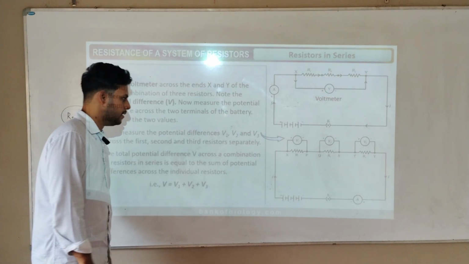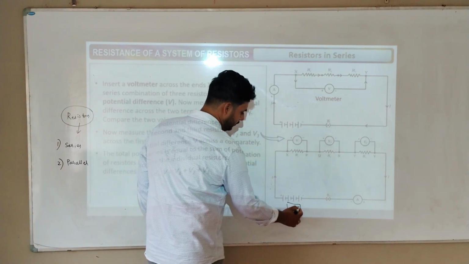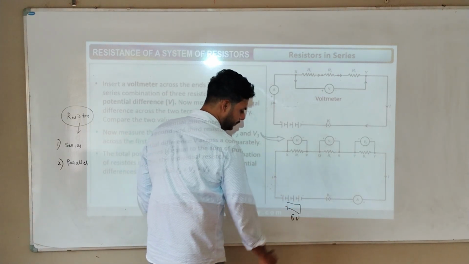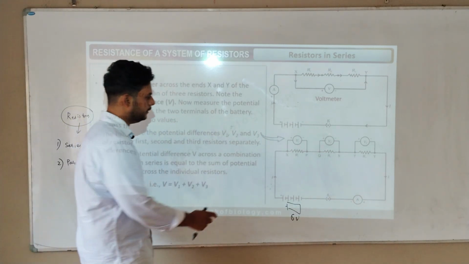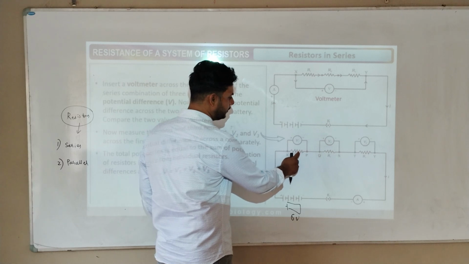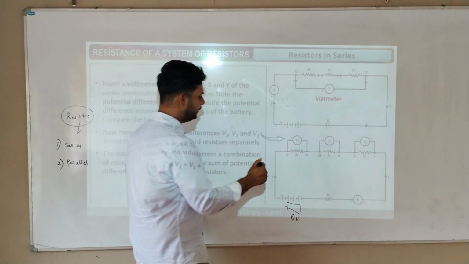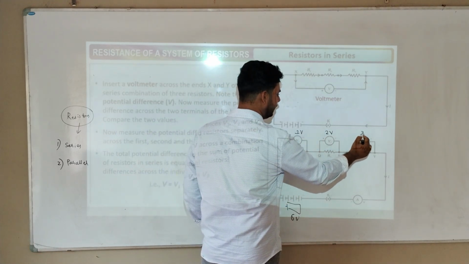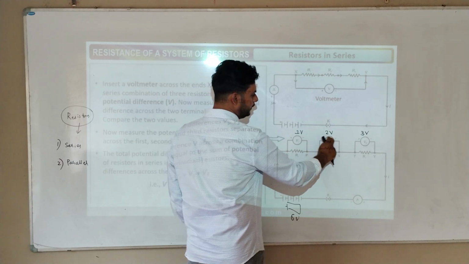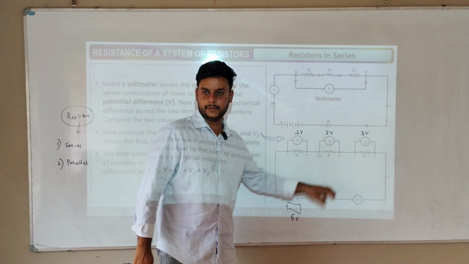across the individual resistors. Now first we understood that this battery was generating 6 volts of potential difference. We have left 6 volts. But if you see the voltmeter reading through resistance 1, resistance 2, resistance 3 separately, think this is 1 volt, this is 2 volt, this will be 3 volt. Add it and see, 1 plus 2, 3 plus 3, 6 volts. So total if you do, you will get 6 volts.